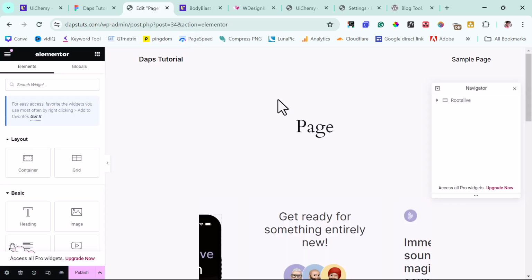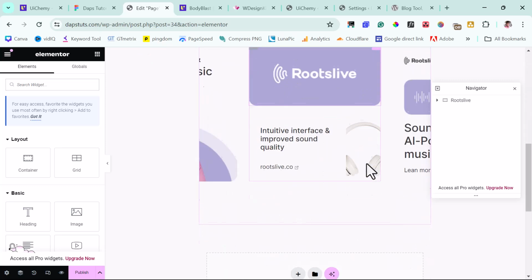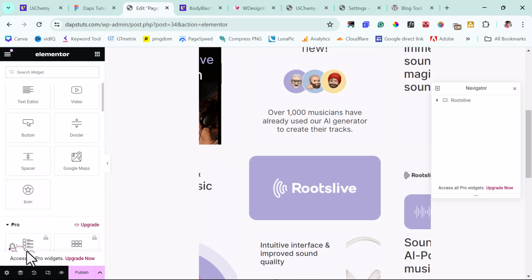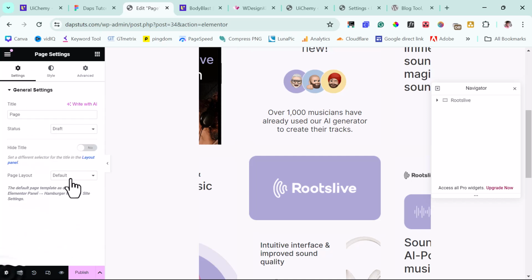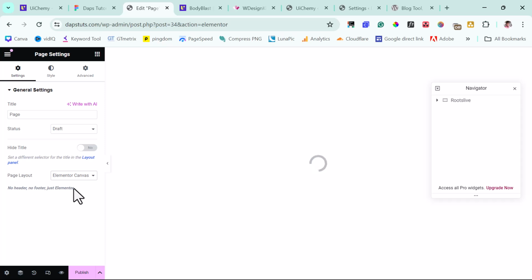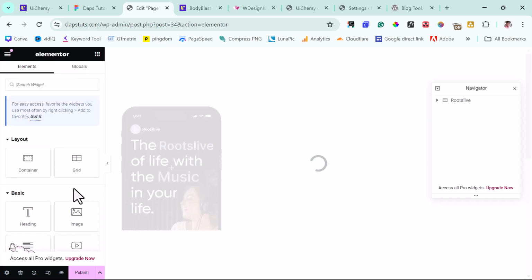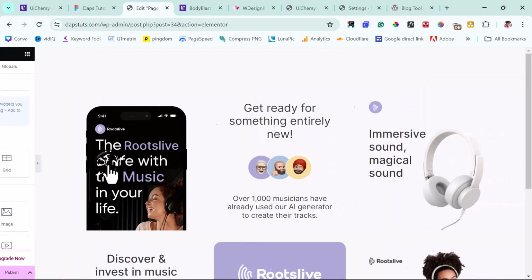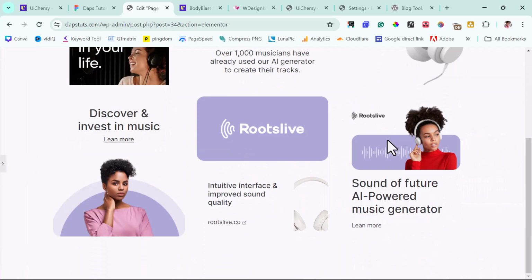Good. So we have Elementor loaded here. So you can see our design is here. What we can just do is to come down here to settings, and then we can just come to page layout. We can just make this Elementor canvas possibly. We just want to see what we have inside of Elementor alone. So you can see we now have our page here displaying appropriately. So you can see this is beautiful, right?